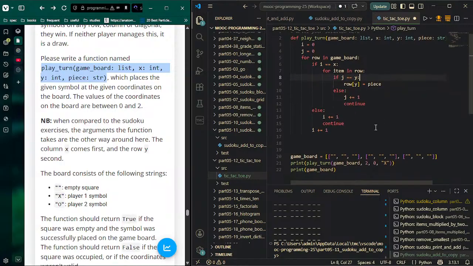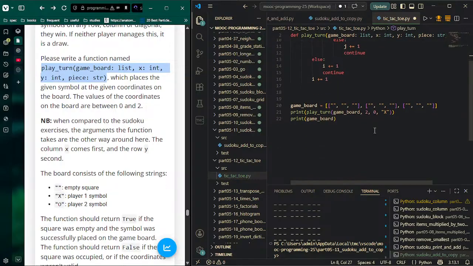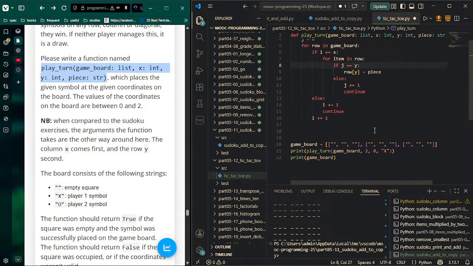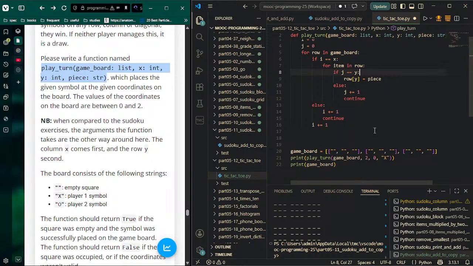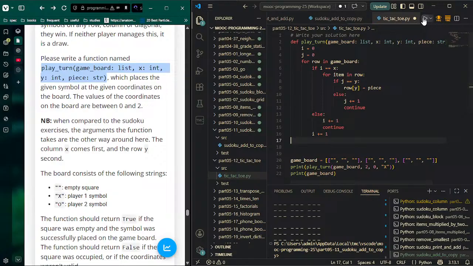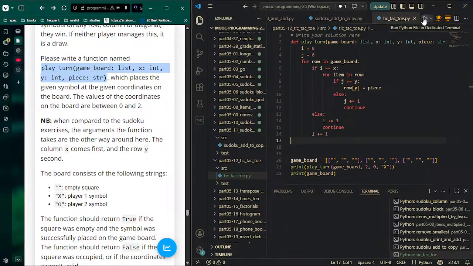Okay, and it doesn't need to return anything because we are just simply printing the game board out again. Boom.